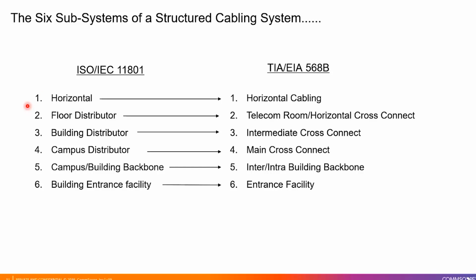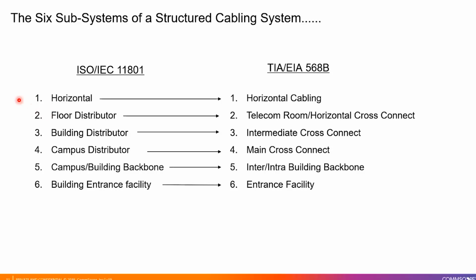For example, the first one is horizontal cabling. The cabling which goes from your workstation, work area, or meeting room, whatever table you are talking about, from that area to the rack area. That is called horizontal cabling. It covers your IOs, faceplate, patch cords in the work area, and then the cable, and then gets connected to the telecommunication room. Generally we call this telecommunication room a switch room, hub room, or server room. So we have different names. But as per the TIA standard, they call it a telecommunication room or horizontal cross connect.